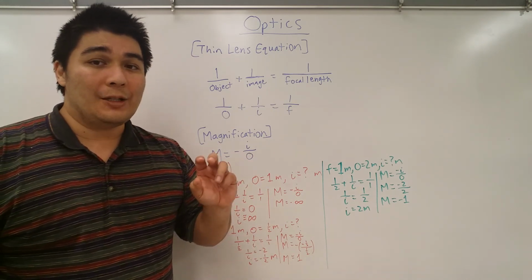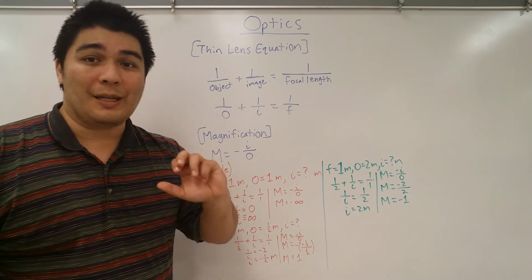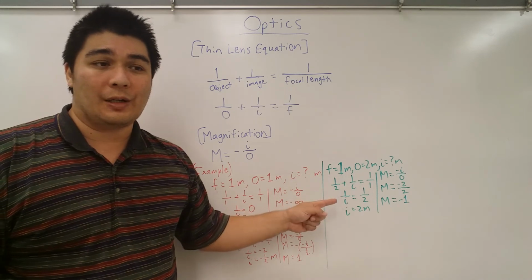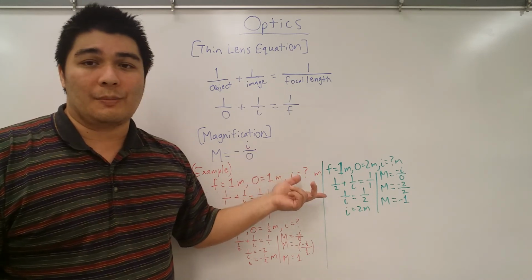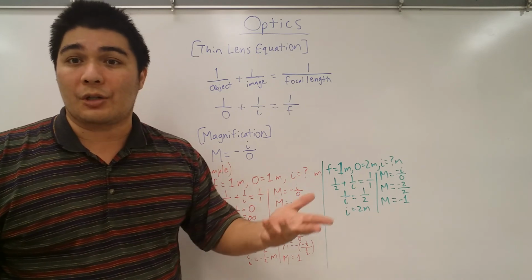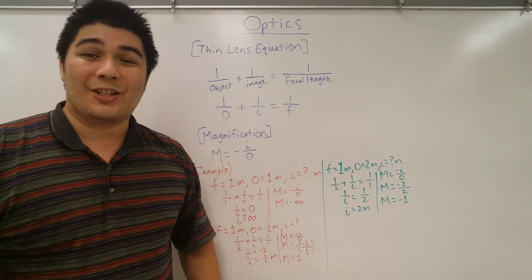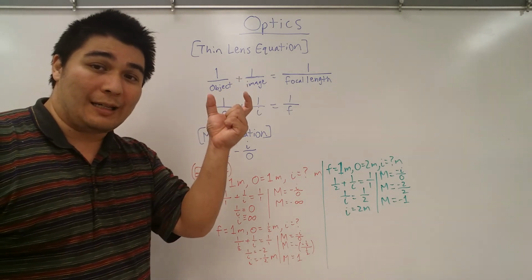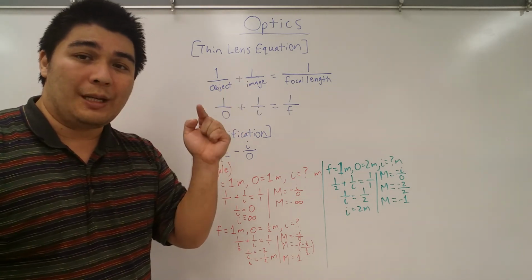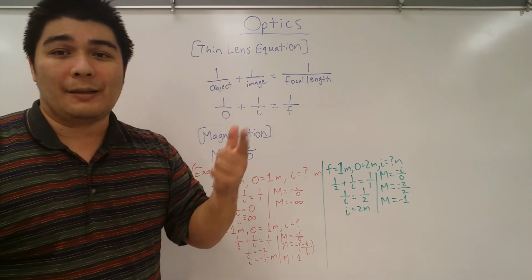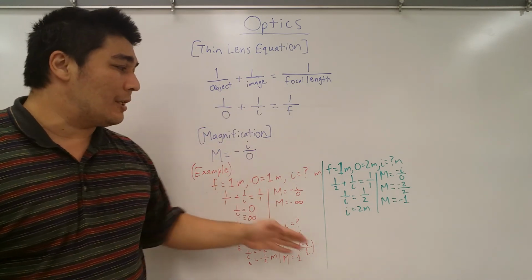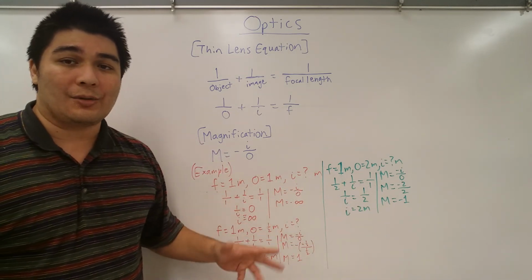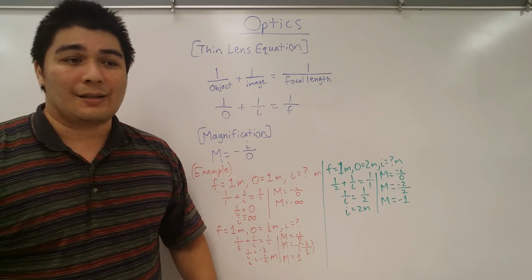And so that means the image is going to be flipped, so inverted, but it will be magnified by the same amount. So if the object was 2 meters tall, the image will look 2 meters tall, just inverted. And you actually got to see that when I had the lens maybe about back here. You saw that the tree was actually upside down, but about the same height. Now, of course, if I change these numbers, this magnification will change, and all of these things. Anytime I change those numbers. And so that's why you'll have the practice of doing that.